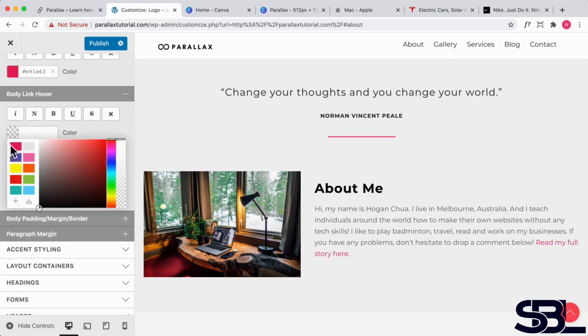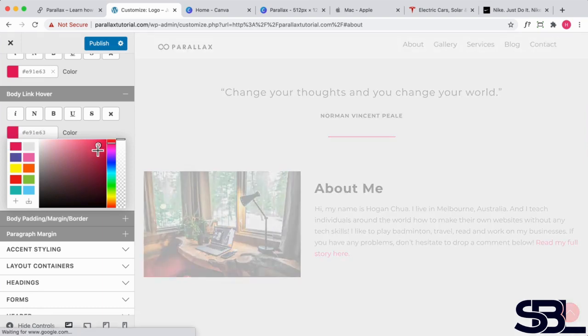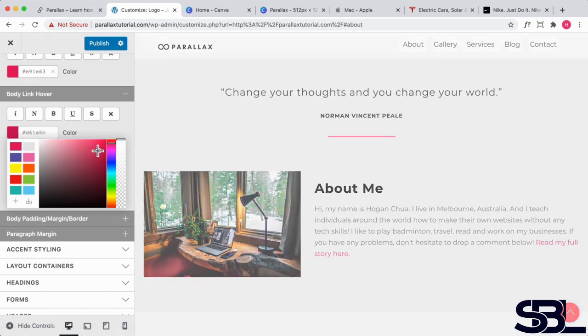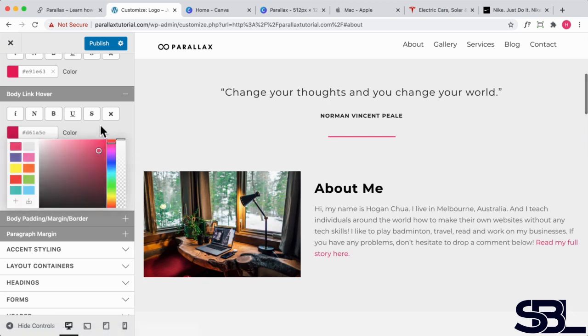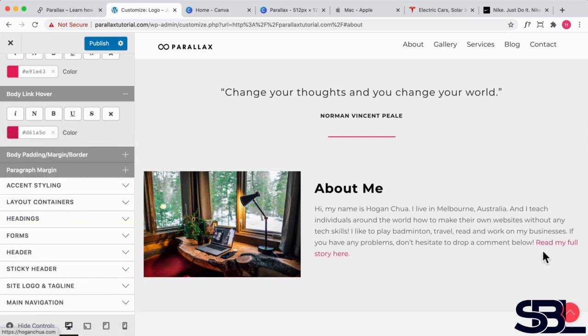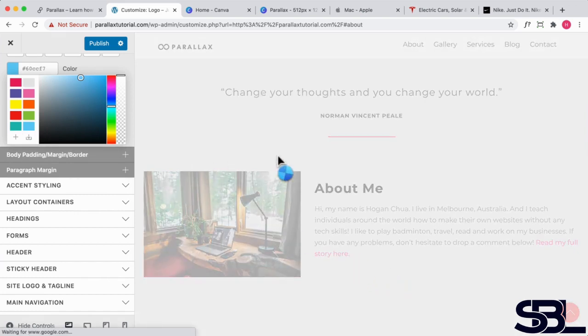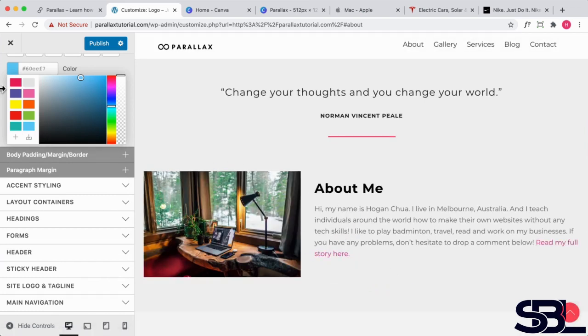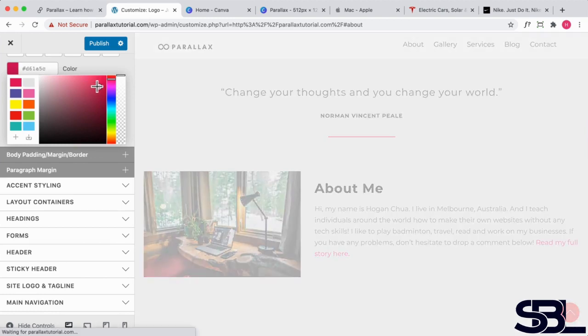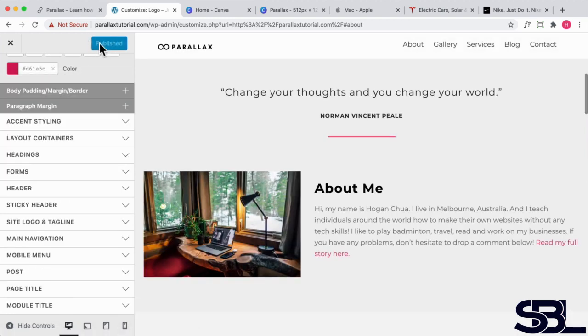Generally what I want to do is get the correct color code from before, but in this case I'm just going to freehand it. I'm going to click on it and make it a little bit darker. Drag it down a little bit, so when we hover over it, it's a little bit darker, but it is consistent. It's not like some random color where you pick a blue and it hovers like that. That's not good. You want to pick a little bit darker or a little bit lighter. I think that's okay. Then click on publish, and then we can close it.